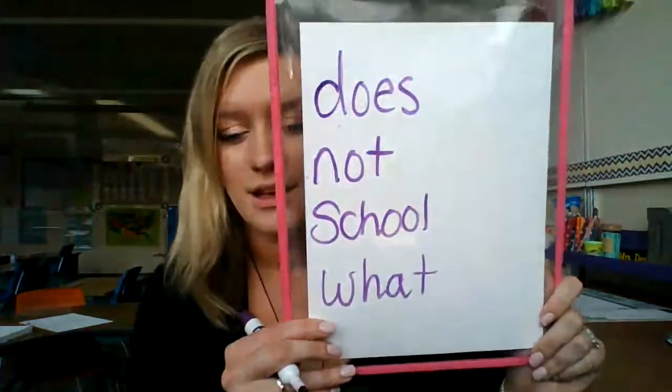Now we're going to revisit the words that we've talked about this week, our high frequency words, or words that we use a lot, and even two of them are your spelling words. So we have talked about does, not, school, and what. We've talked about those four words a lot. So my goal is for you to try to make, on whatever paper you just used to make your sentence with the S, two sentences using one of these words: does, not, school, and what. So make two separate sentences.